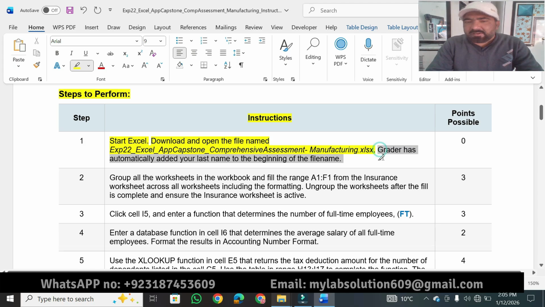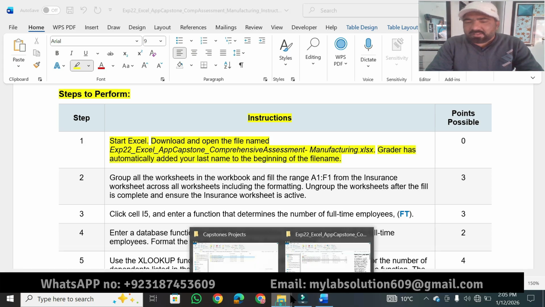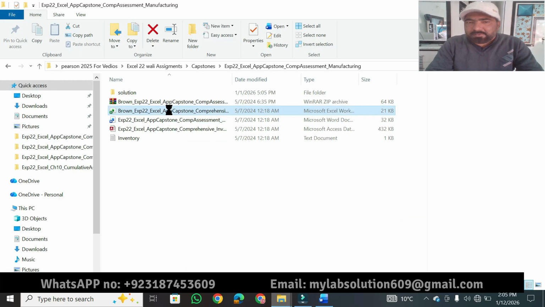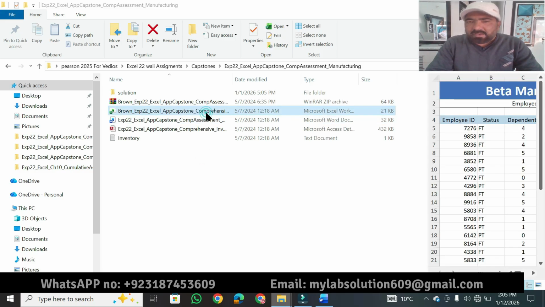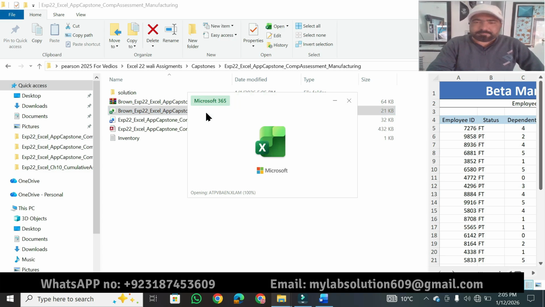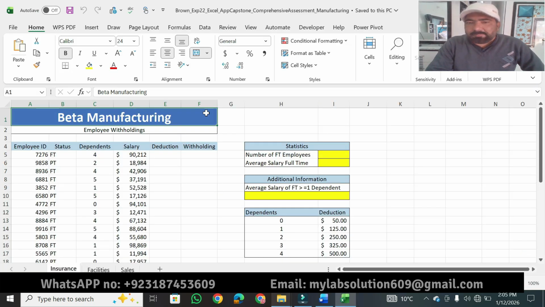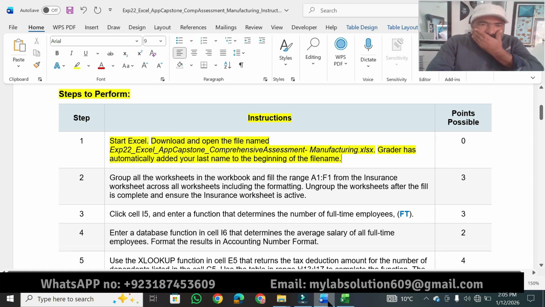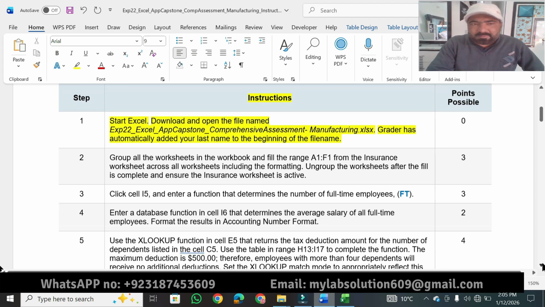Grader has automatically added your last name in the beginning of the file name. First of all, we will open our instructions, and we have to open a solution file. Then we will be able to solve this assignment.